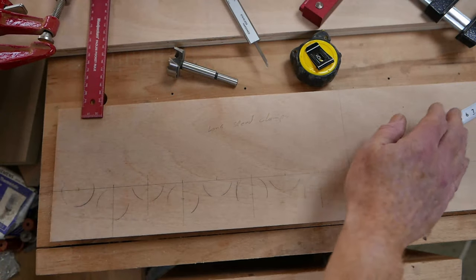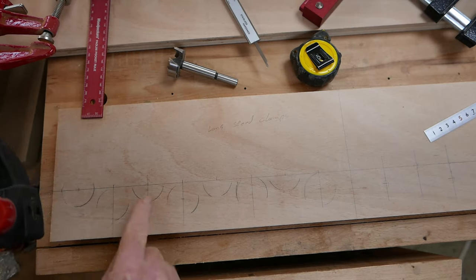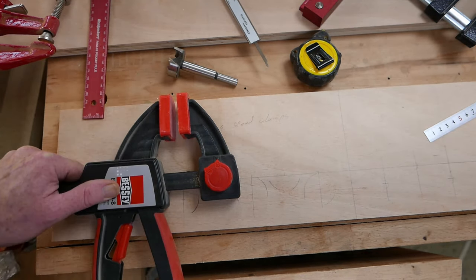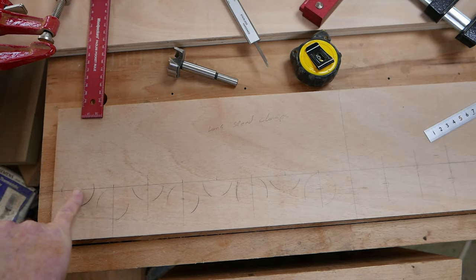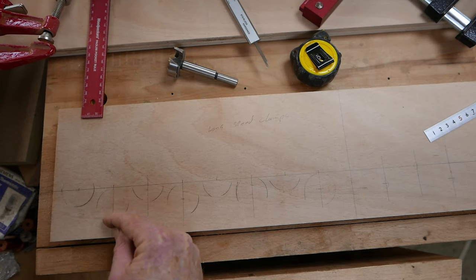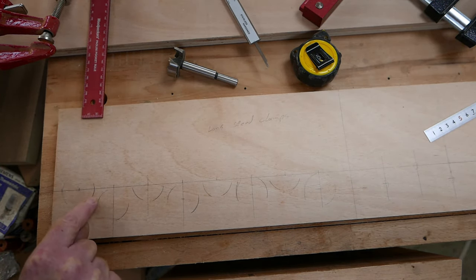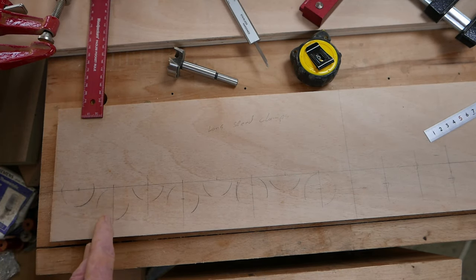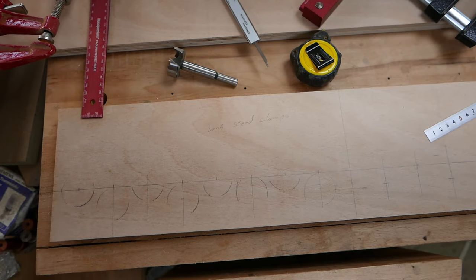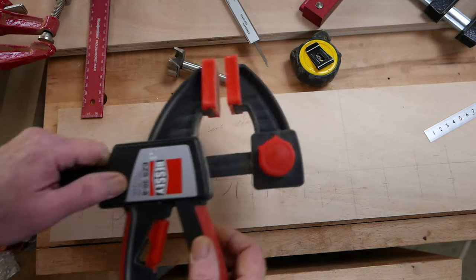So here's my layout. And this line that runs down the length of the board represents the center line at the max height, allowing for the top of the speed clamps. And what I've done is offset them slightly. I've dropped down. And by dropping down, I can still keep a 10 mil gap between the holes, but squeeze them up a little tighter. So the next one drops to there, and then up a little and down a little and up a little.